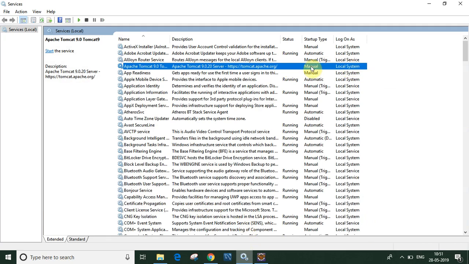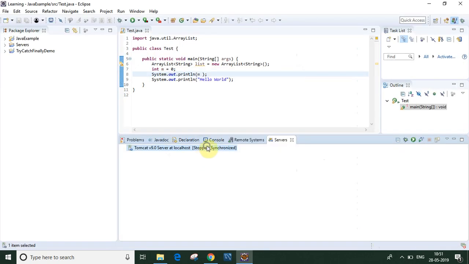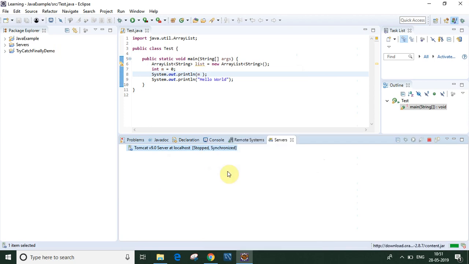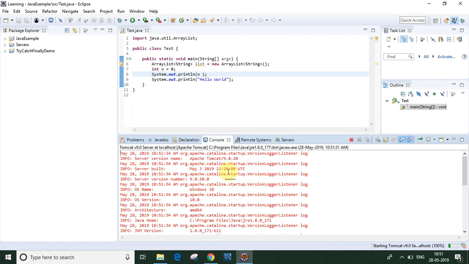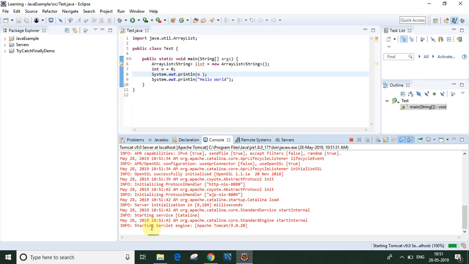Why I have set it as manual: otherwise after every restart this service will automatically start. So the first time you start Eclipse after your machine restarts, you have to manually go to services and stop it. In order to bypass that, I have set it as manual, because we are going to run Apache Tomcat only in Eclipse. So our server is started.